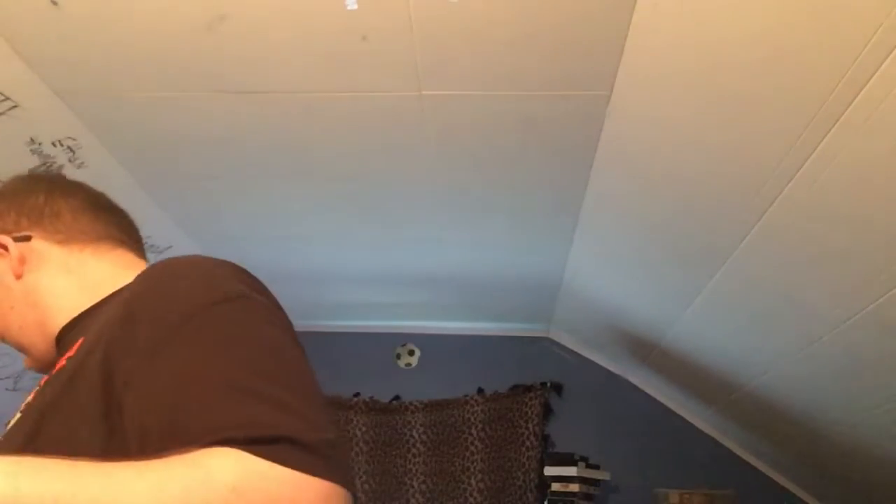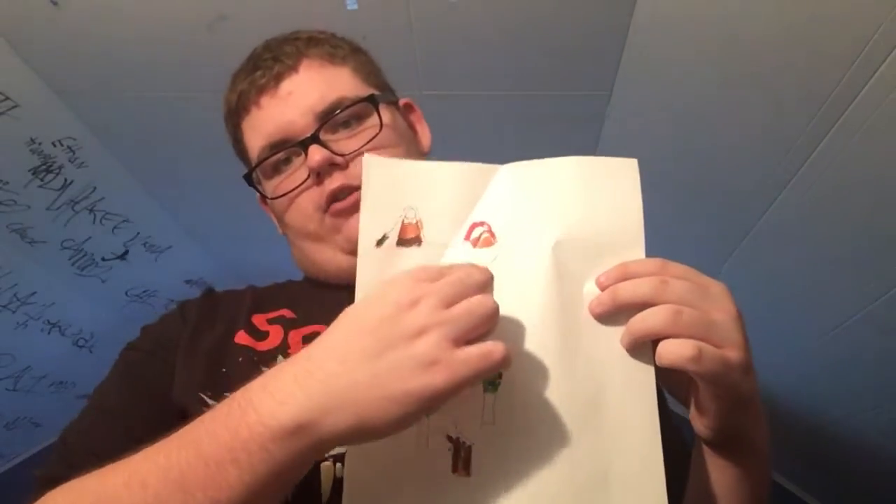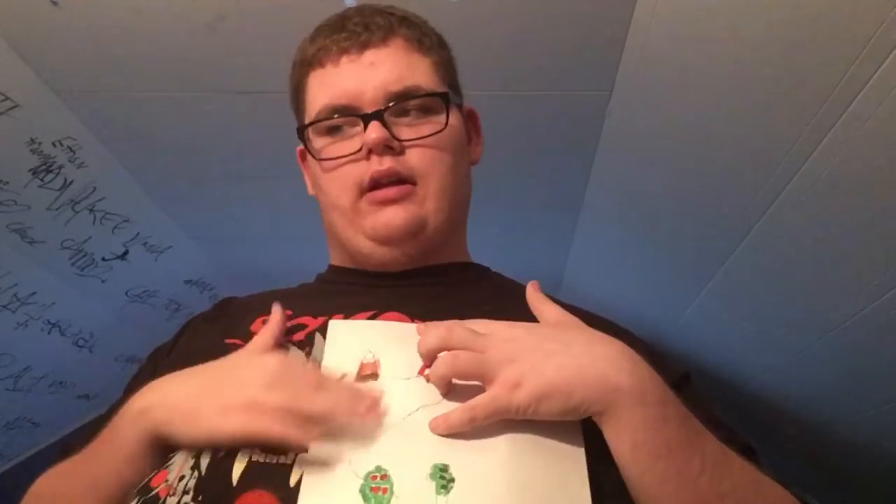The Three Little Pigs from Blue's Story Time. And I made all the pages blue because I'm going to use a blue screen for it too — to do my version, to do the Three Little Pigs scene with me on it, because I can't use the original show or it will get blocked. And now here's the other one — the last one I have: Up a Mountain and Over a Bridge, Between the Red and Green Apple Trees from Blue Wants to Play a Game. Unfortunately this one is a little crumpled, but it's okay, I can live with it.